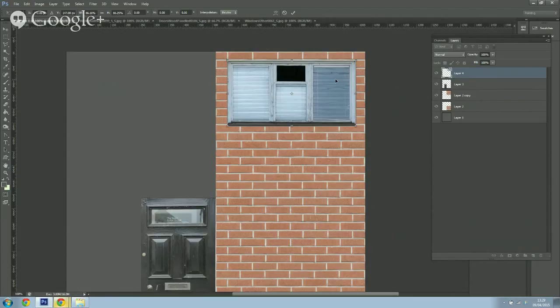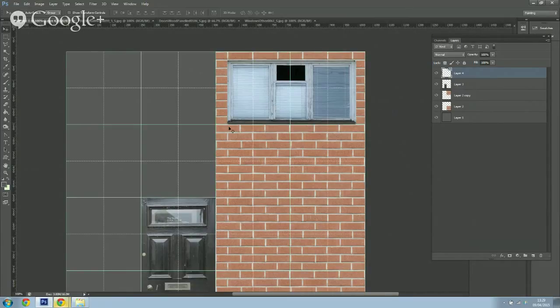Okay, and I want that bottom bit of brick to show, so I'm just going to resize it ever so slightly so you can see that line of white. Okay, so there's my window built into my wall. If I put my grids back on, you can see that this is using right up against the bottom line of my 512 by 512, using the middle line there. So perhaps I don't want it to do that because maybe I want to make use of this bottom bit of wall. Maybe I don't. Maybe the bottom bit of the wall is going to be blank and the top bit has the window in it. One way or the other, you can make those decisions.